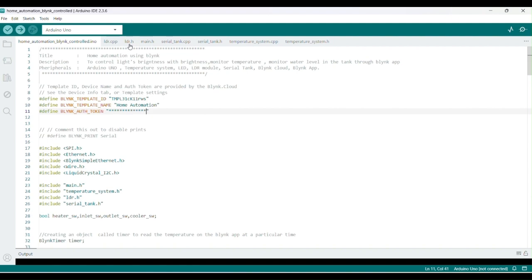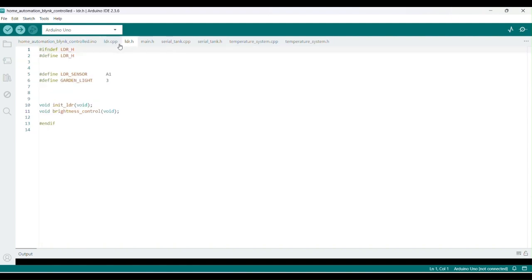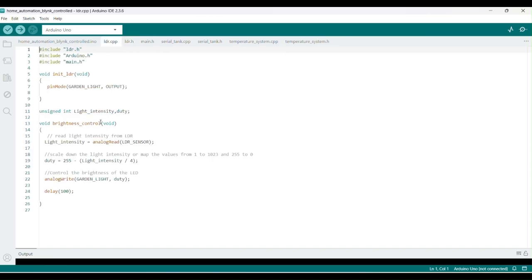The .h file contains the pin numbers of the sensors, and the .cpp file contains the functions which we are going to implement in the Pixim Lab as per the requirements.